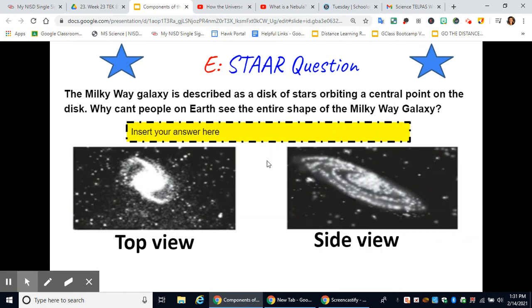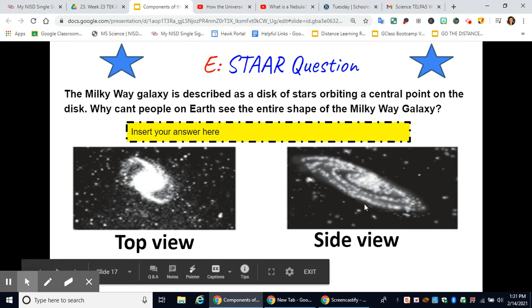For our exit, a star test question. The Milky Way galaxy is described as a disk of stars orbiting a central point on the disk. Why can't people on Earth see the entire shape of the Milky Way galaxy? So here's the top view looking down on the Milky Way galaxy, and this would be the side view of the Milky Way galaxy.